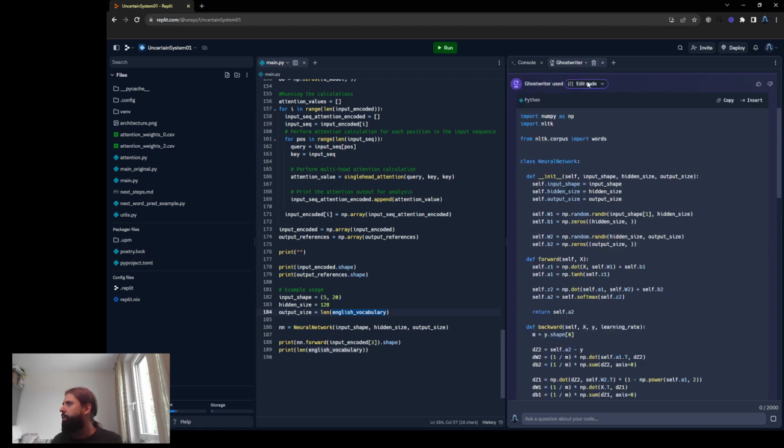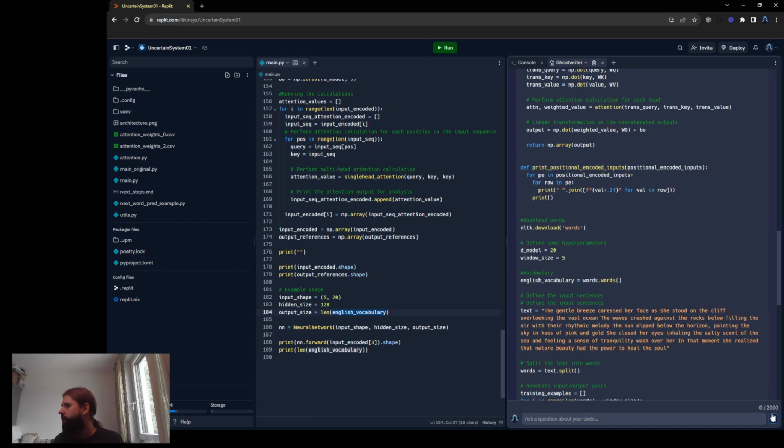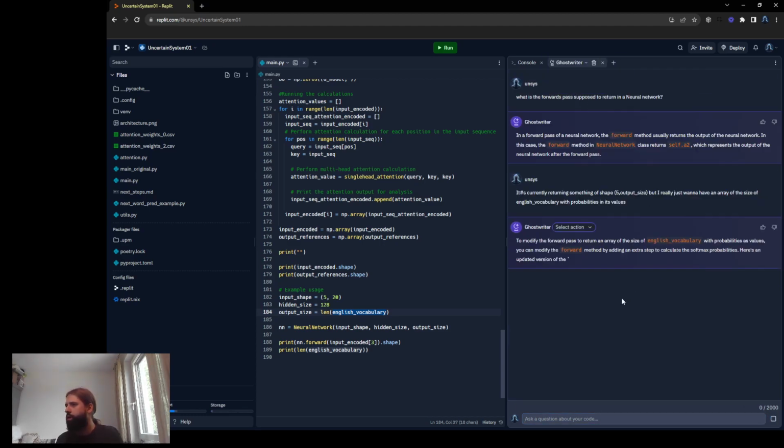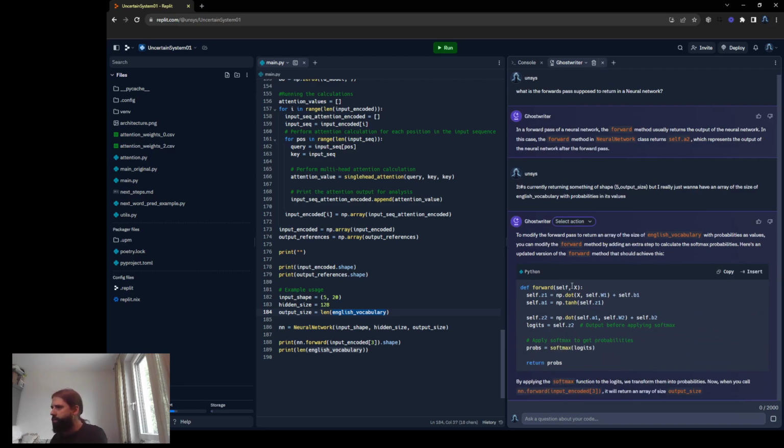Can I stop it? I think stop generation, and I want the default mode. So to modify the forward pass to return an array of the size of the vocabulary, to modify the forward method by adding an extra step.